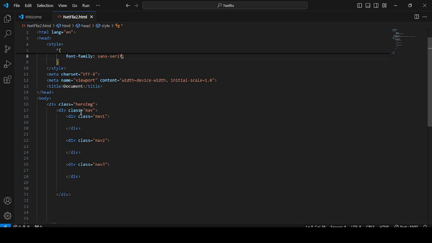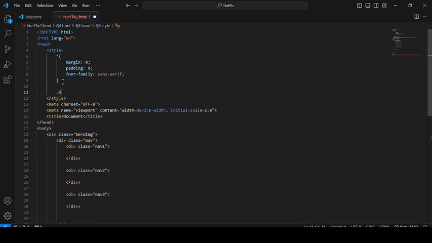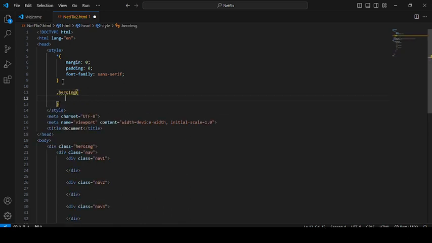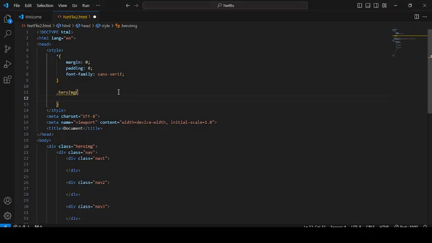Now here in body section we have created a class. First class of ours is hero image. So here we are going to create that class. To create a class dot hero img. This is our first class. Now in this hero image class we have to put this image, and our image is in same folder.